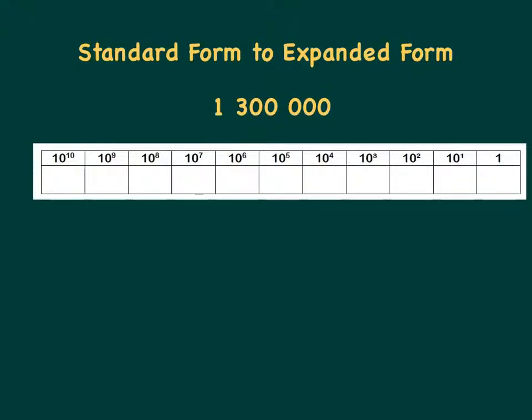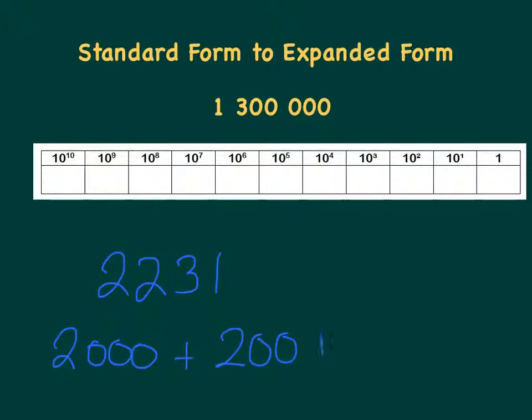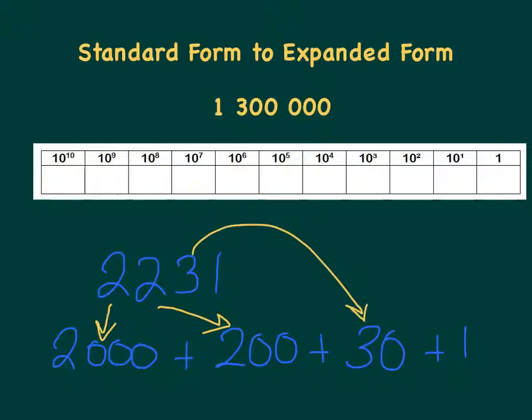Now let's look at how to take a number and move it from standard form to expanded form. Just a quick reminder, when I'm working with expanded form, I'm taking my number that's in standard form and breaking it into pieces according to its place value. So for a simple example, if I have the number 2,231, then in expanded form, I'm just going to take note of where each of my digits is. So what I'll end up saying is that it is equal to 2,000 plus 200 plus 30 plus 1. So I'm drawing a connection between each of the numbers as they appear in place value, and I'm breaking them into pieces.